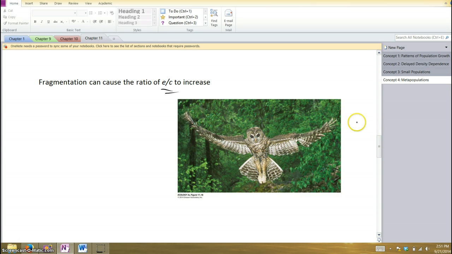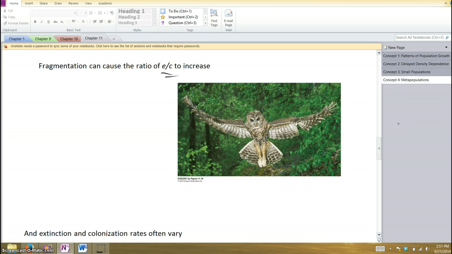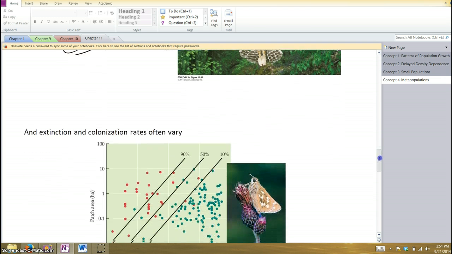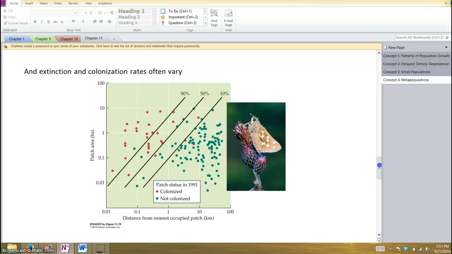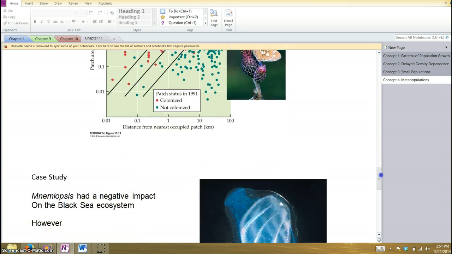And this is called the northern spotted owl, which lives up in the Pacific Northwest United States, and it was studied extensively because there was at one time extensive logging in this area, and these metapopulation analyses showed that at least 20% of the original habitat had to be maintained in order for this metapopulation of these owls to persist. Extinction and colonization rates can vary over time, which can affect metapopulation dynamics.